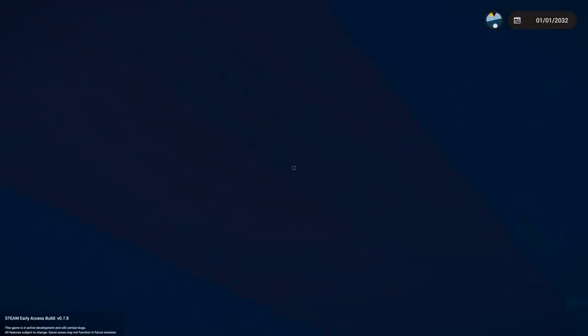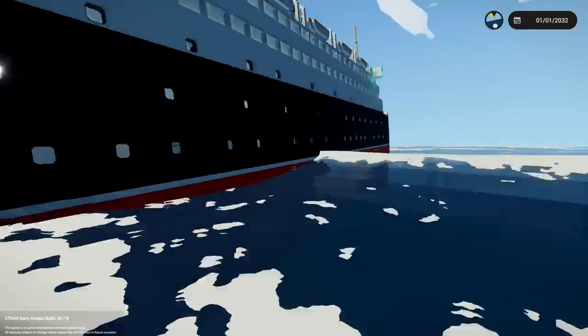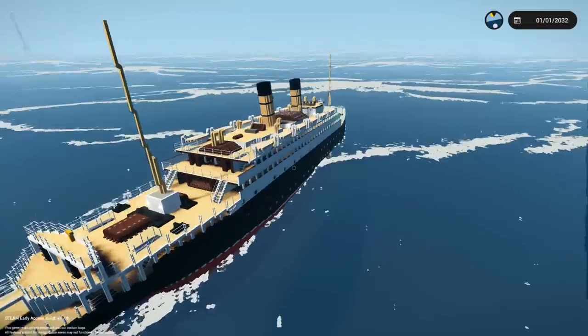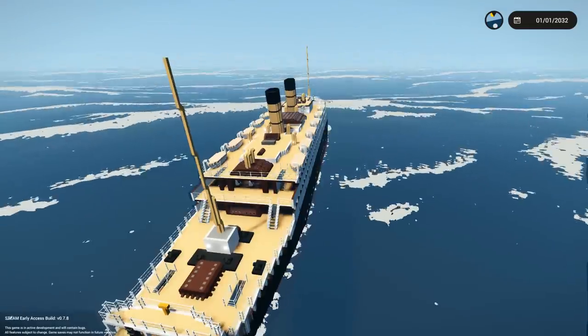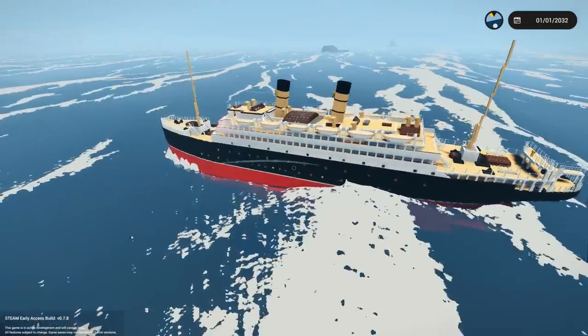Maybe it won't, though, because there are no doors underneath. There are no doors. Oh, I don't know how this thing sinks then. Maybe it just disconnects and then splits in half? I don't really know. Anyway, we're going directly towards the tsunami, so we'll be there very soon.